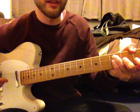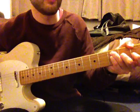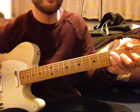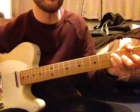Just leave the B string and the E string open, so you've got an F natural and a B natural in there, which is quite cool, tritone there. And you've got your open E as well, to make it the major 7, so major 7 sharp 11 for the B natural in there as well.